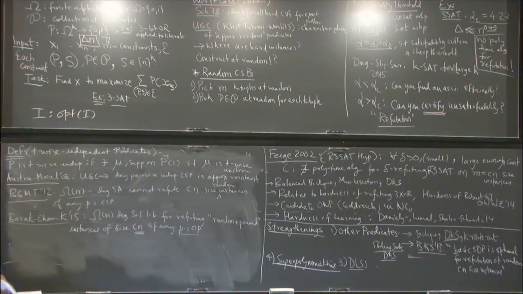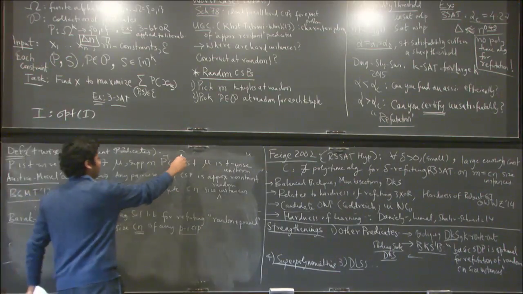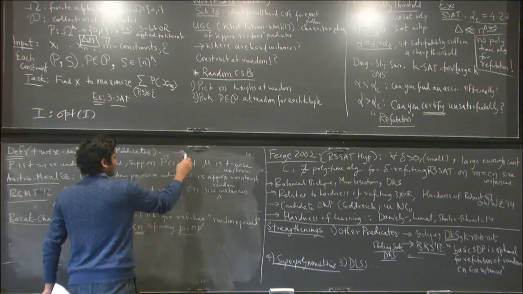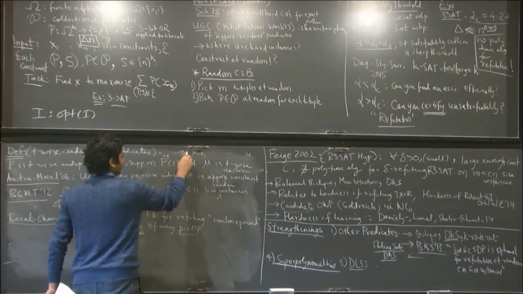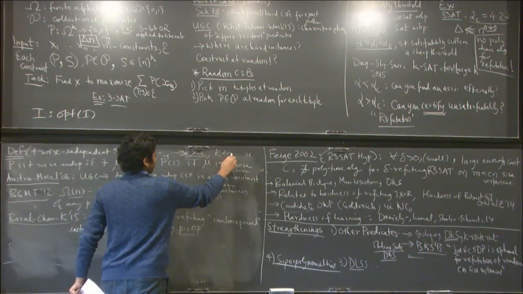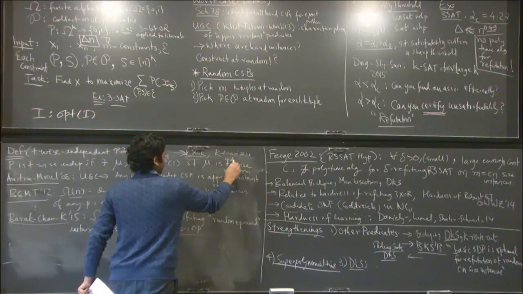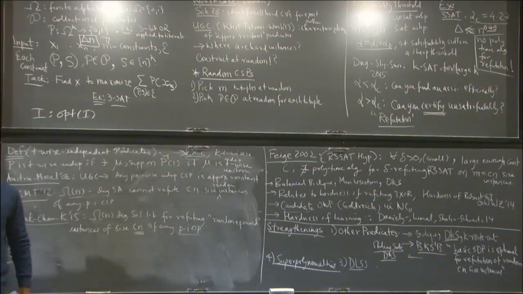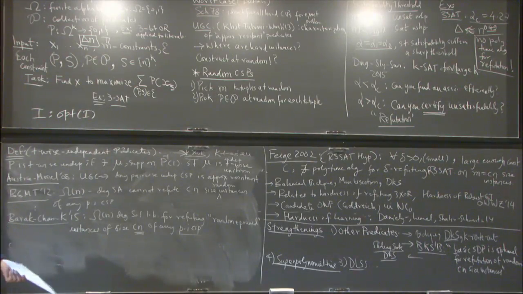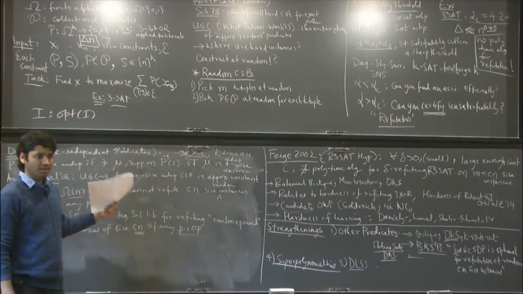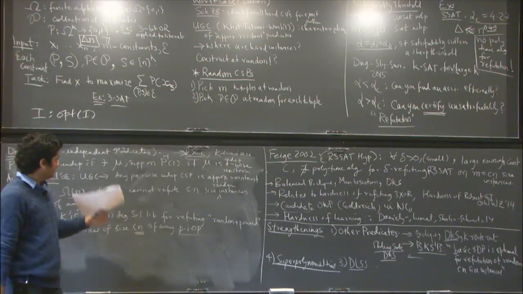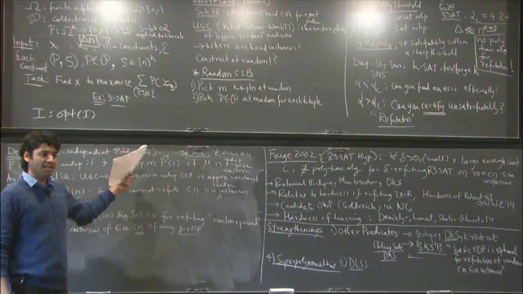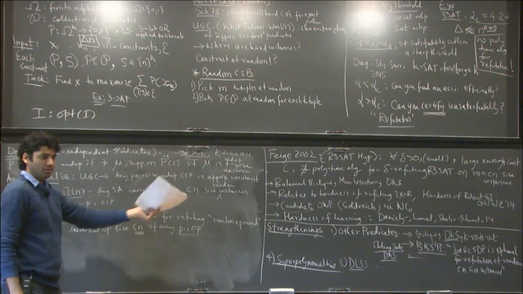Yes, maybe I should answer this. The K-XOR predicate is K minus 1 wise independent. Why is that? Because if I take the uniform distribution on assignments that satisfy the XOR predicate, you can see that it's K minus 1 wise uniform. That's the distribution that exhibits this property. So you can think of it as generalizing 3-XOR. 3-XOR is pairwise independent, and this is the generalization of 3-XOR for arbitrary arity predicates.